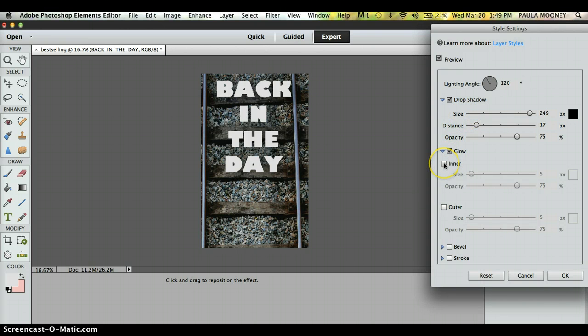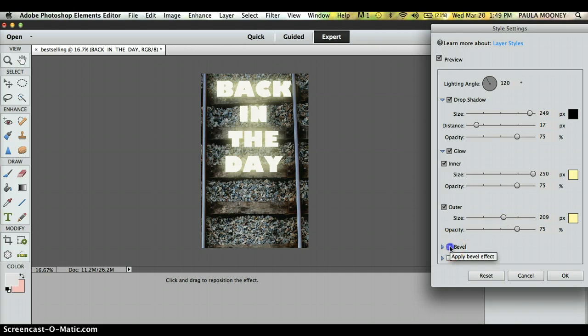If I watch my text, when I choose glow, inner and outer, you might not see much of a change, but once we pull it all the way that way, and the outer glow especially, there we go, look at that glow. Woo! That's some glow right there. So I'll pull it down maybe a little, but it's kind of nice.